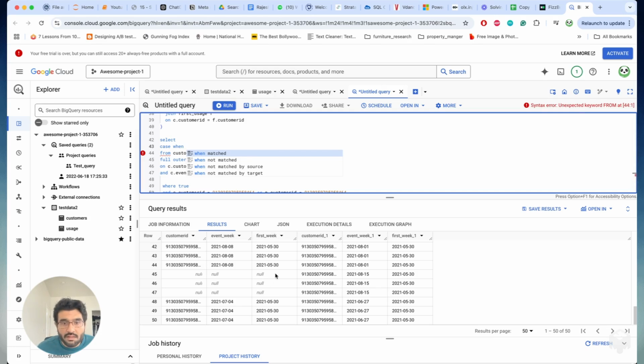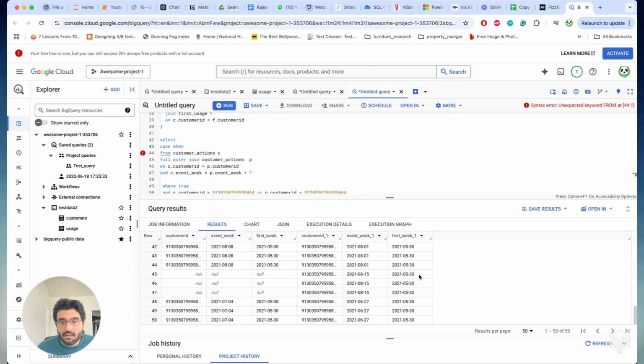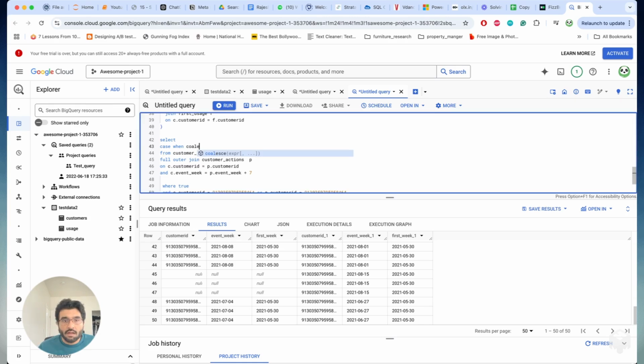Sometimes the first week is either over here or over here, so we can do a coalesce function, which takes either from the first table or the second table, c or p first week, and then we say if it is equal to the current week, then it's a new customer.